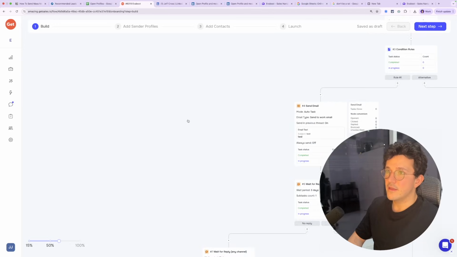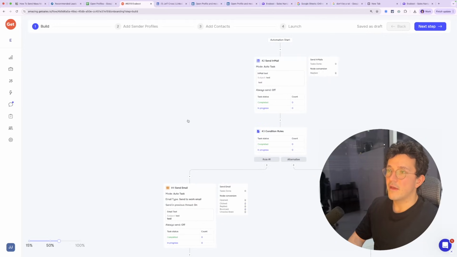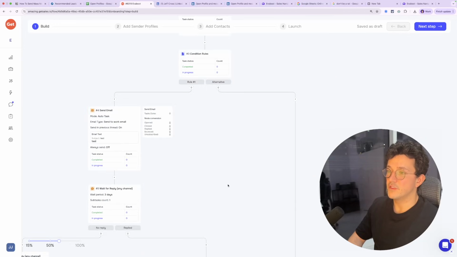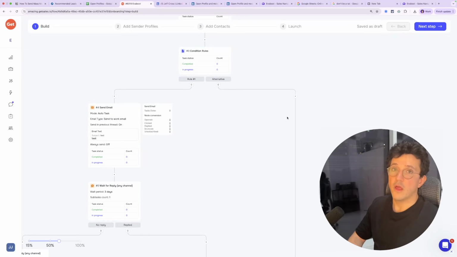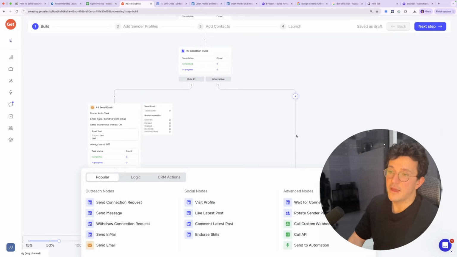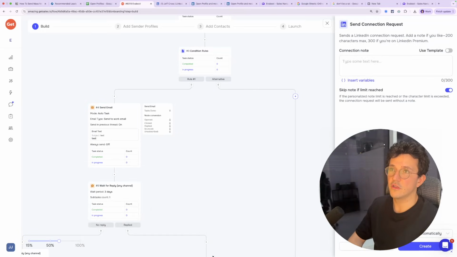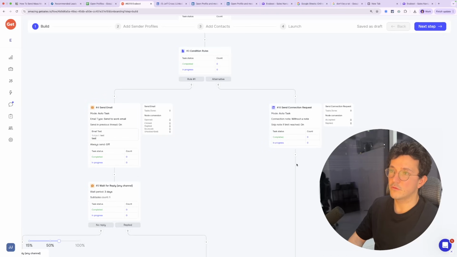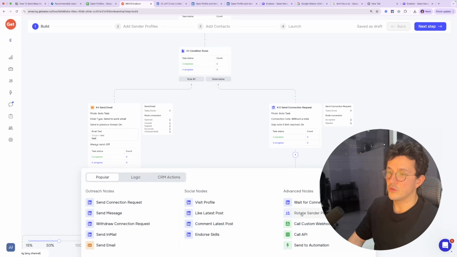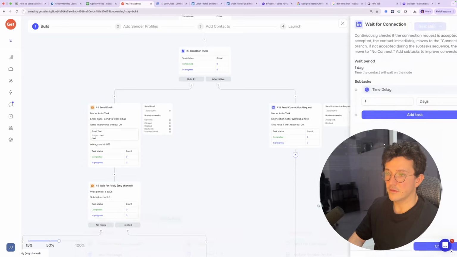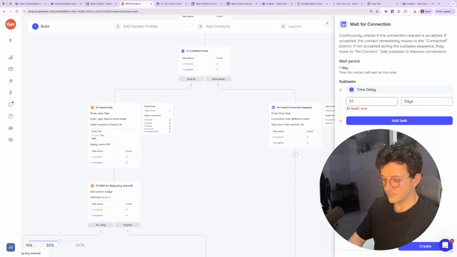But let's say we don't have the email of this person. Well, what we are going to do is send a connection request because we don't have the email. So on the other branch of the automation, we do the exact same workflow, but we just ignore the email step. Here, wait for connection, 10 days.